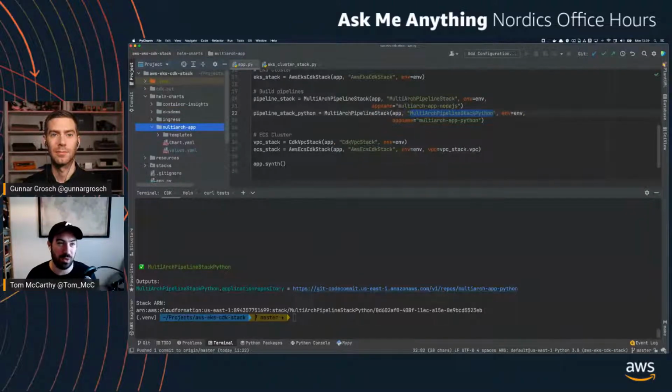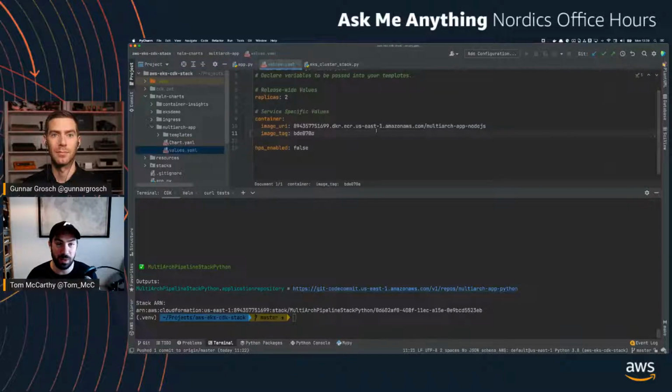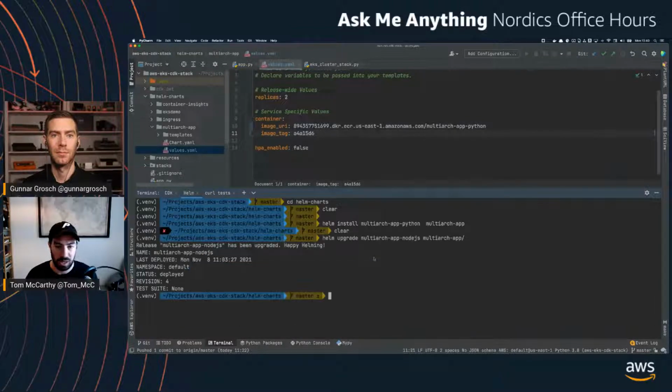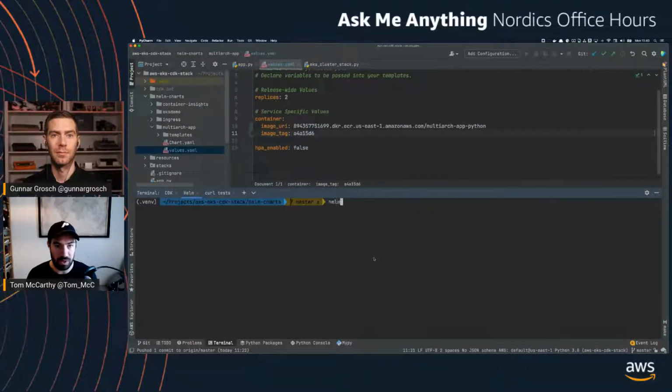So I have this one here called multi-arch app. It's extremely simple. You can see I've used it here to deploy my Node.js app. So let's change the variables here. I'm going to use the URL I just copied from the console for my Python app, and I'm going to put the tag down here. And then let's see, we're going to do helm install, and then the name.